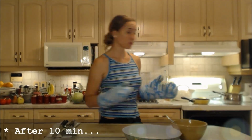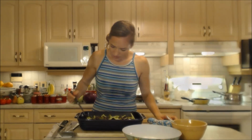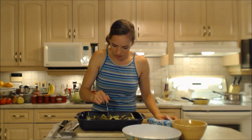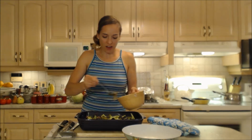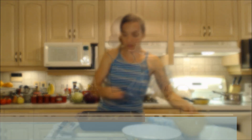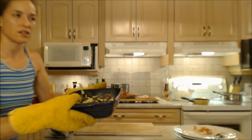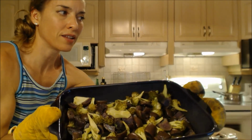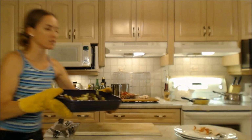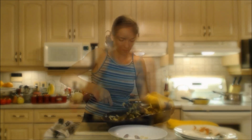Okay, I think these vegetables are done. We're nearly at our 10-minute mark here. Potatoes seem nice and done. Let's check this broccoli. Okay, so now what I'm going to do is I'm about 5 minutes away. I'm putting a little bit of this vinaigrette on, and I'm going to toss it now. All right, back in the oven, 5 more minutes. Okay, these veggies are done. Okay, look how beautiful. The green and the blue potatoes, absolutely delicious. I can't wait to try it. I'm going to put it in here.